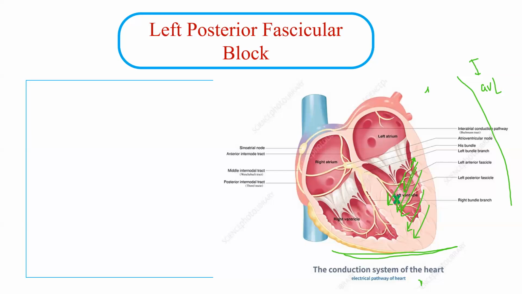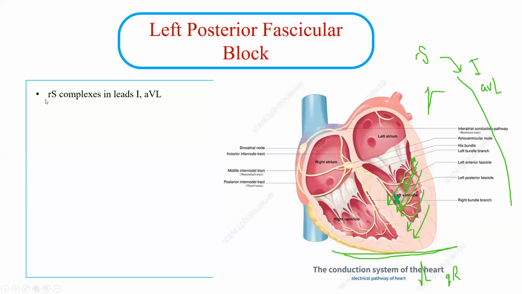Now, if you look at the electricity, the majority of this electricity is going actually downward and to the right. And this will produce a deep S wave in the lateral leads. And the electricity is going inferiorly down, and it will give us an R wave in the inferior leads like this. So the criteria is very simple. We will have a small r, deep capital S in the lateral leads, and we'll have the opposite in the inferior leads. We will have a small q wave with a large R in the inferior leads with right axis deviation. These are the triad for left posterior fascicular block.